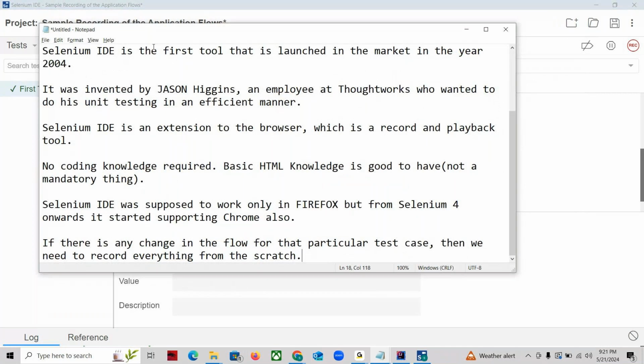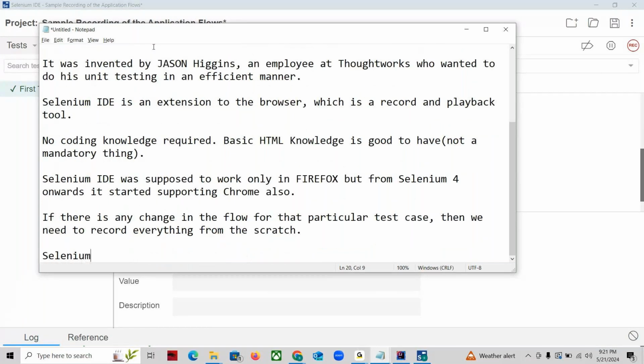So this is about Selenium IDE, and Selenium IDE implements a language called Selenium internally.